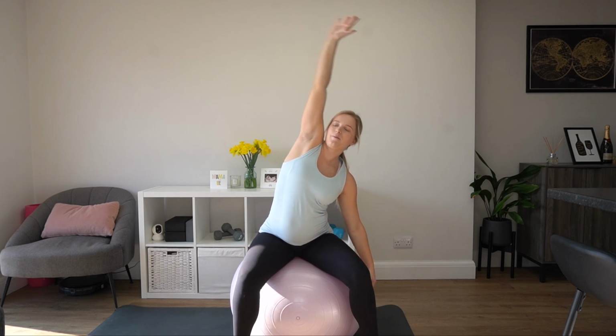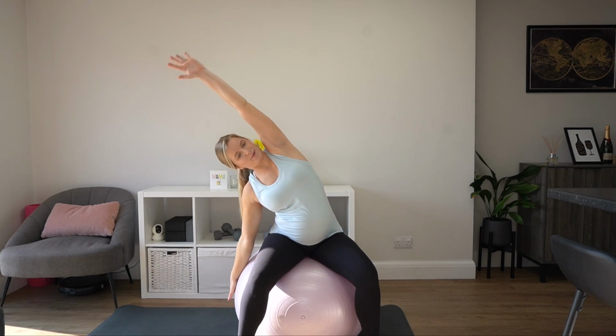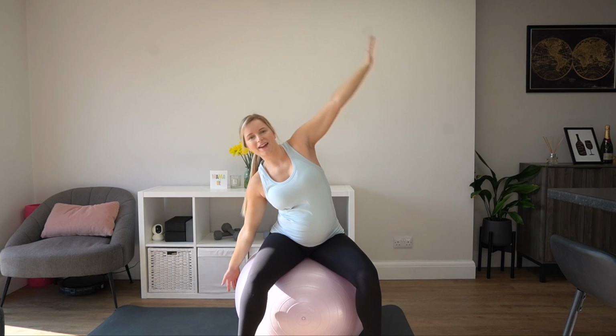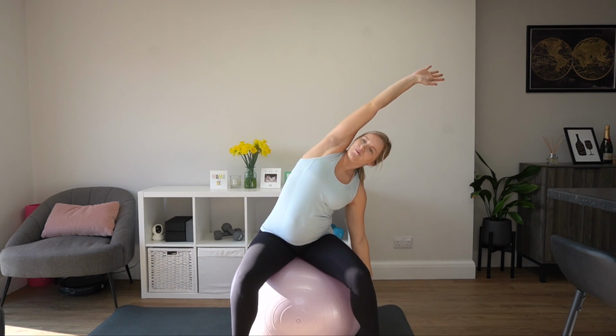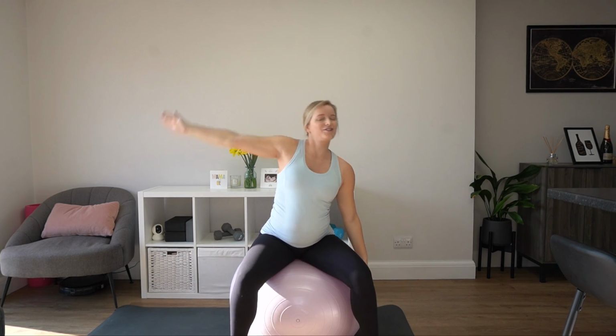Perfect. Inhale to come up. Exhale back over to the other side. Good. Let's do one more each way. This is quite a gentle bit of movement today, but it feels nice just to do something.